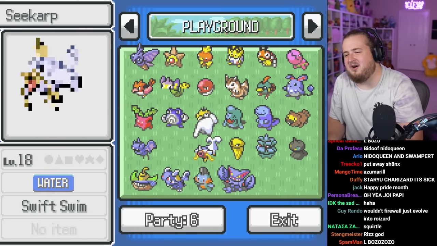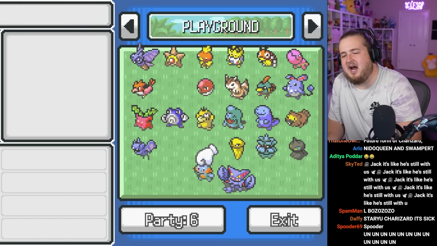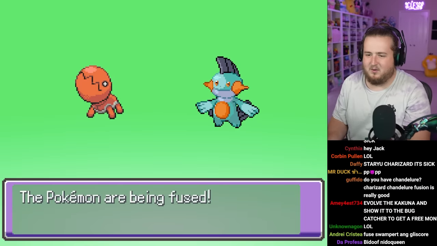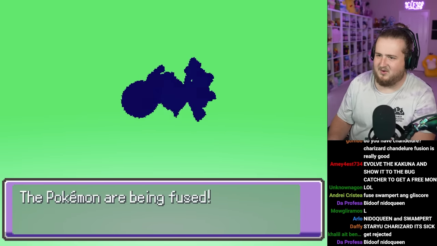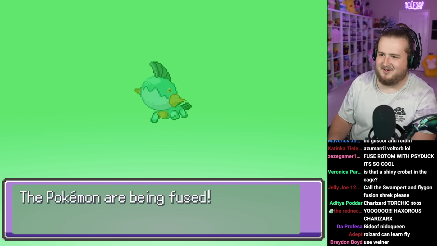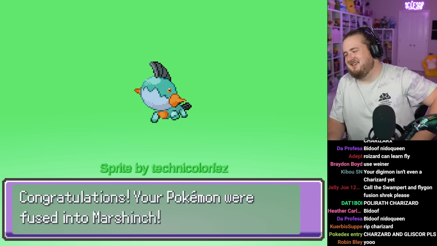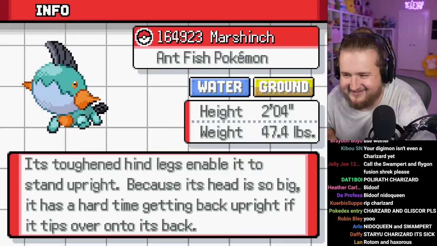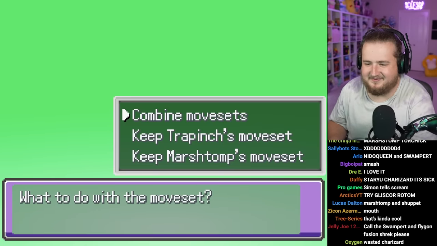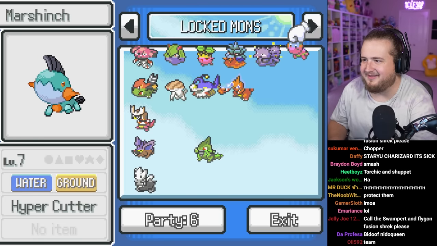Let's do another fusion, though. I'm pretty stuck on these two. What's this gonna look like? Nice. I like that a lot. Hyper Cutter, Adamant. Nice. Just keep Marshtomp's moveset. We'll put this over in locked. I'm good with this one.